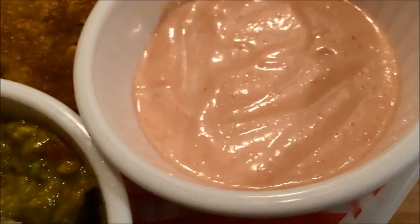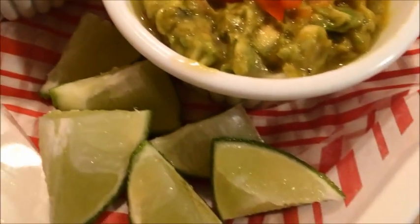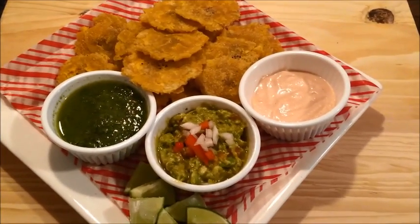Giving you a close-up of everything. Mayo-Ketchup, guacamole, chimichurri, and of course I added a little lime just in case, you know. And this is how I plated it.